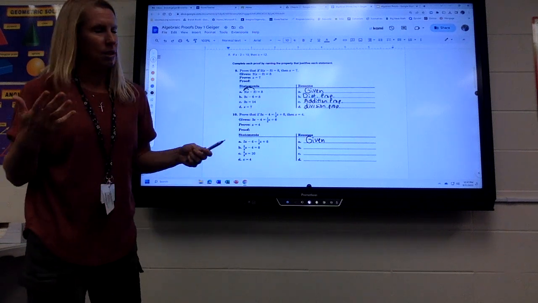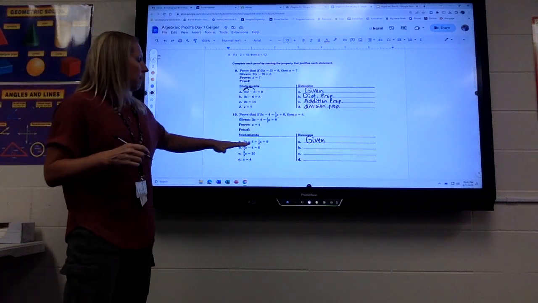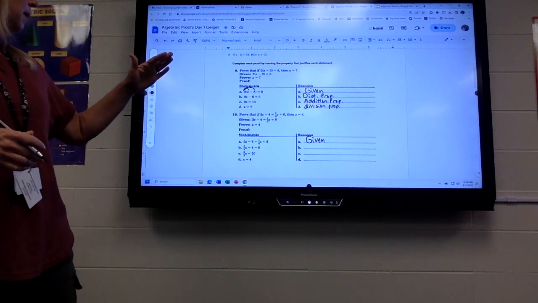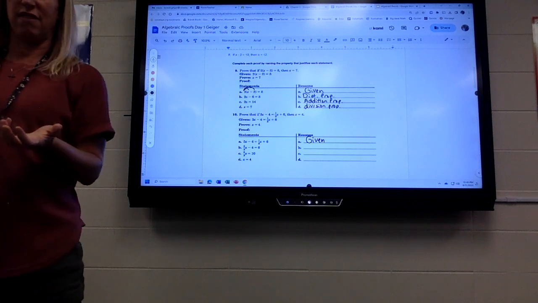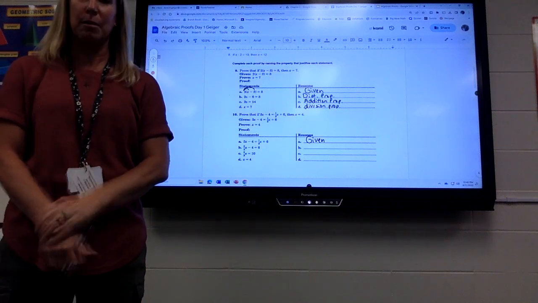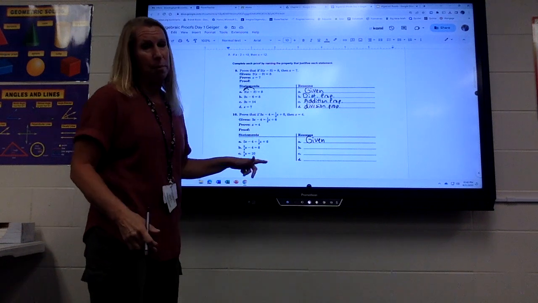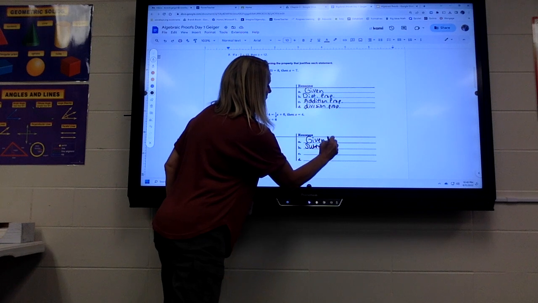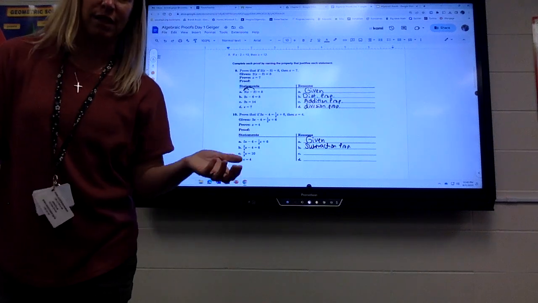Let's go ahead and do number 10 just because there's a fraction in there. So on number 10, my first one's given. On the next one, how do I get from step A to step B? How did the 3x change to 5/2 x? I still have my minus 4 and my 6, but notice the 1/2 x disappeared. So I subtracted it on both sides. So that would be subtraction property.